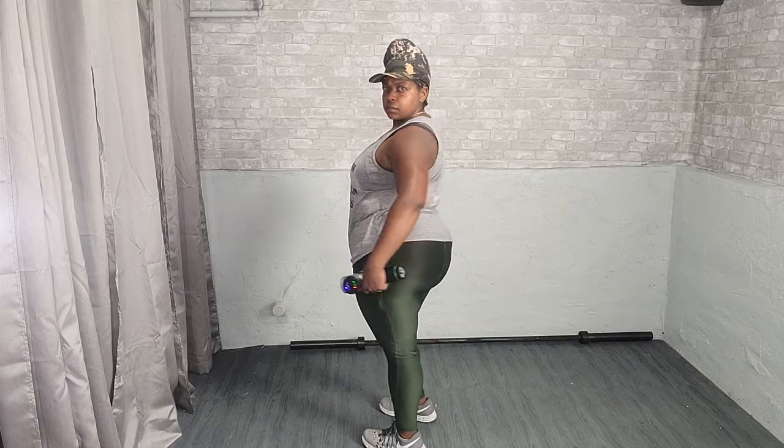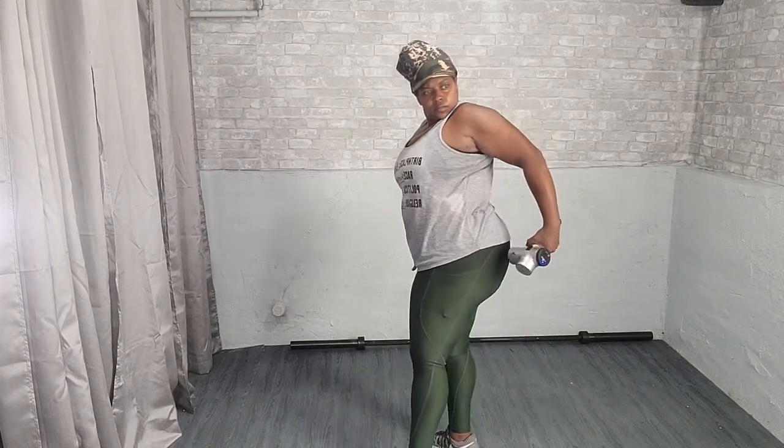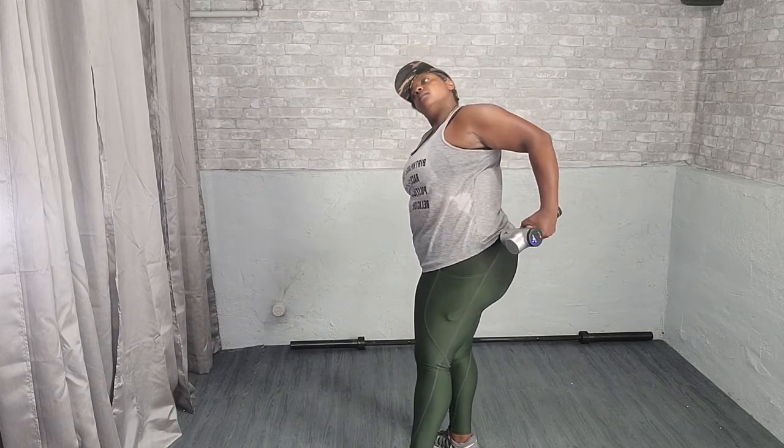So now I'm just walking and looking for different pressure points, because sometimes sitting down, you're not always able to feel the same pressure points as if you were moving or walking around. So here I'm just feeling around to see what area may need a little more attention, or if I can move on to another area.